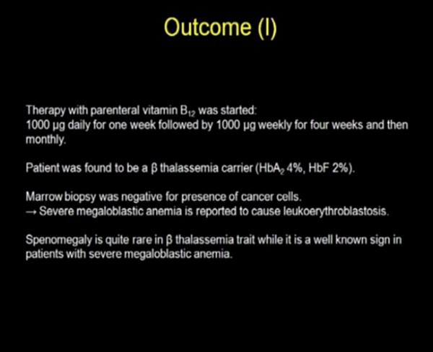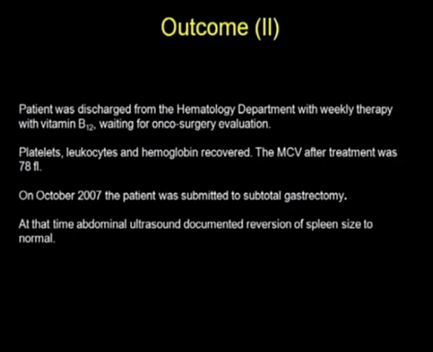The point is that nowadays it is very rare to find a patient presenting with a severe B12 or folic acid deficiency, because usually now you intercept the diagnosis before a severe grade of anemia. So we are not used to seeing so much splenomegaly as is reported in the literature, in very old papers, not in the recent literature.